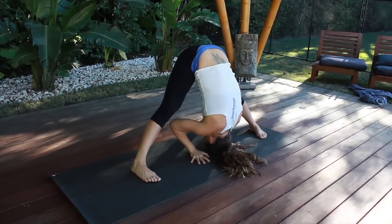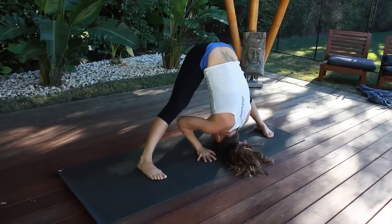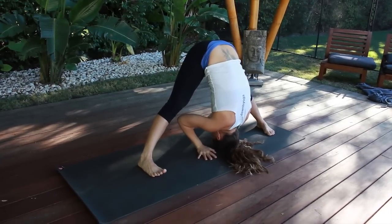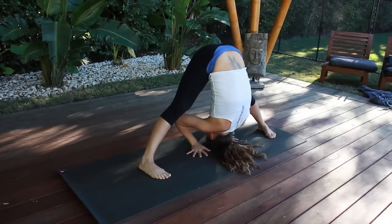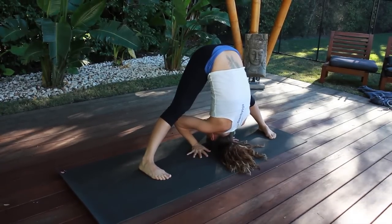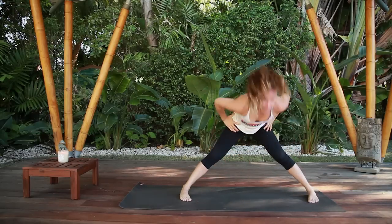Inhale. Exhale, three. Inhale. Exhale, four. Head is pressing down firmly into the ground and your knee caps are lifted. Take the hands to the waist. Lift all the way up on the inhale.